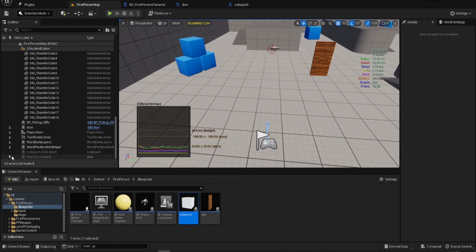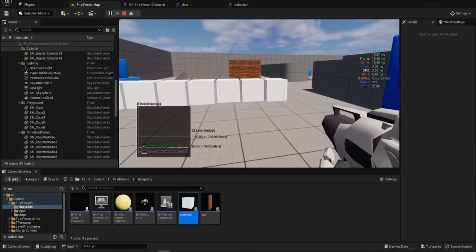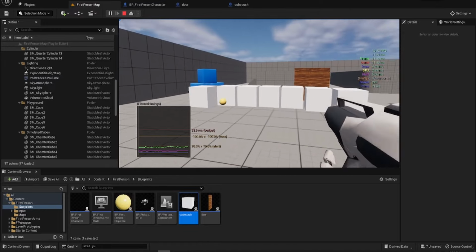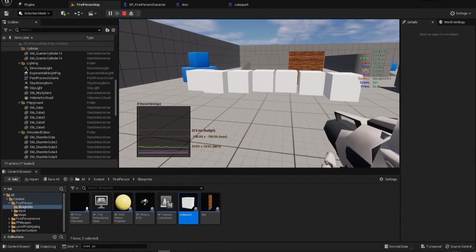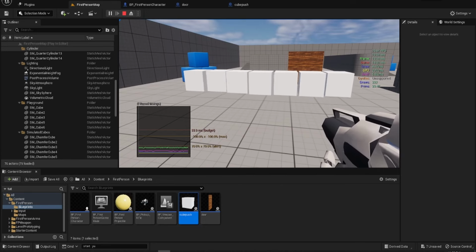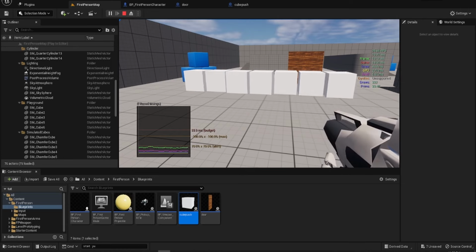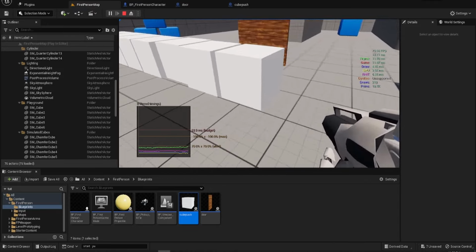I mean, how bad could it possibly be? So let's just shoot them all. There's not really much of a frame rate drop at all. Mind you, this is a fairly high-end system too. You might see something on lower-end systems, but that's how the linear part works.